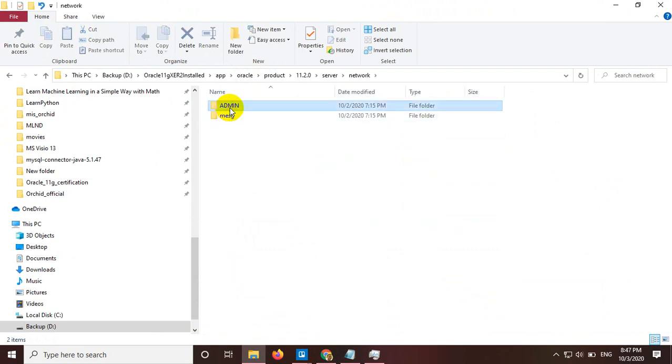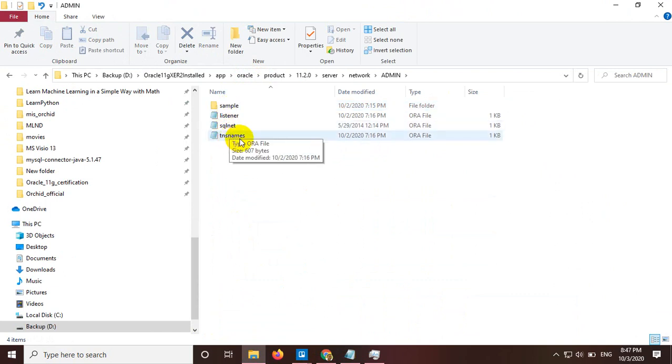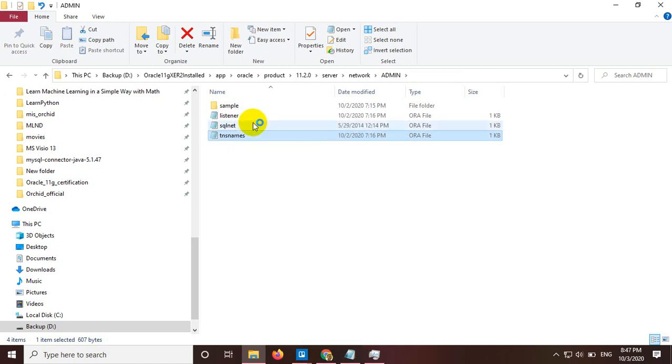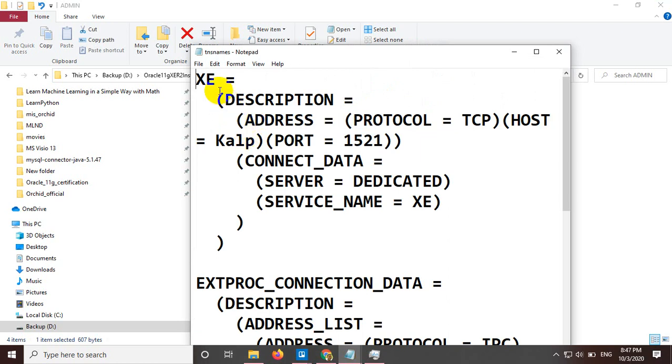And within the network we have the tnsnames.ora file and listener.ora here. If you go to tnsnames, what do I find? Did you see that? It's called XE. So you might have similar types of different names.